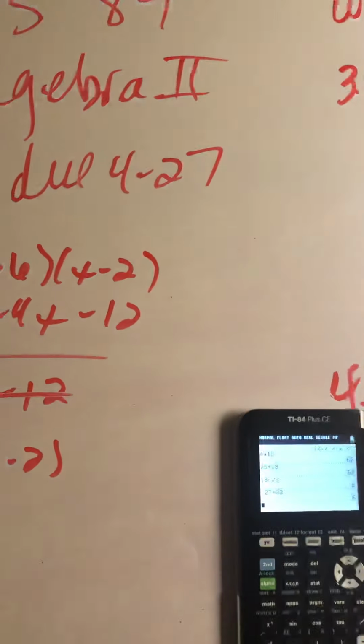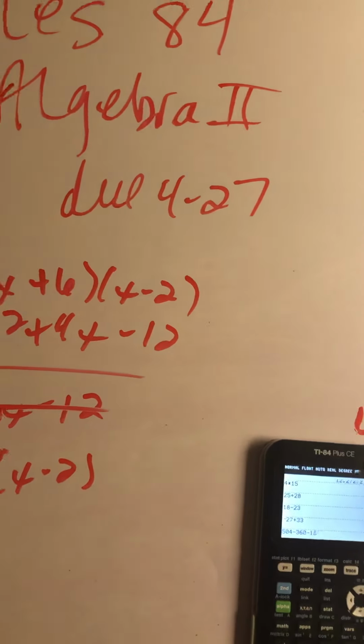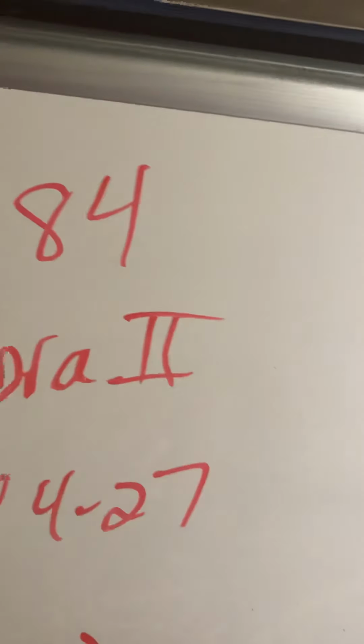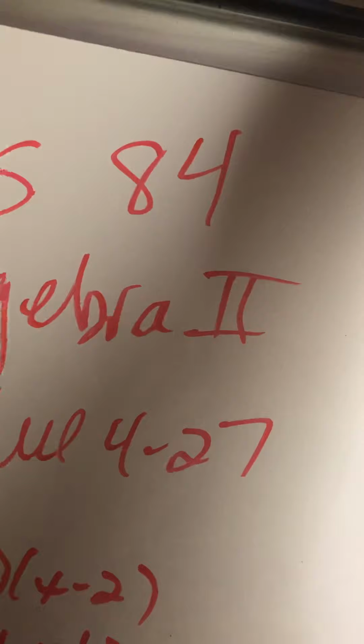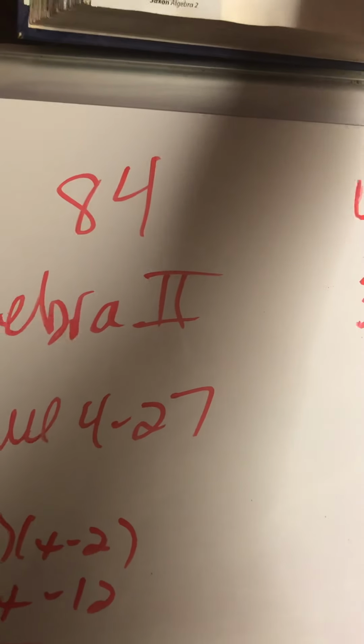Again, let me check my brain. That's 504 minus 360 minus 180. No, that's not going to do. Oh, okay. Because you want to get acute, then you're going to have to change the sign because it's got to be positive. Remember, your reference angles have to be acute and positive, okay?